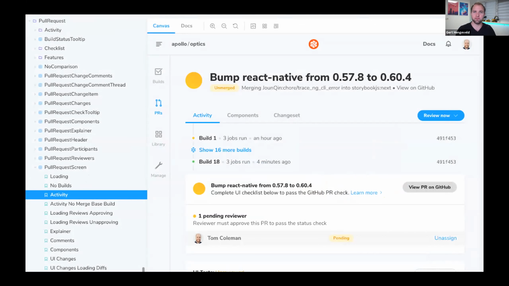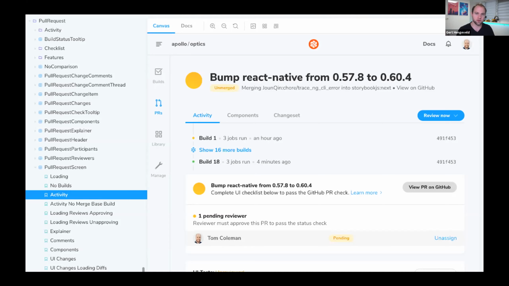So this tooltip you just saw was one of those things. There's a pull request check tooltip right here. It's one of those. So in the screen, we're not obviously going to repeat all of those variations again. Typically, we take the best case scenario or a couple of variations, such as the loading version or something like that. But that's how we also get to test the whole screen in various states and variations, right?